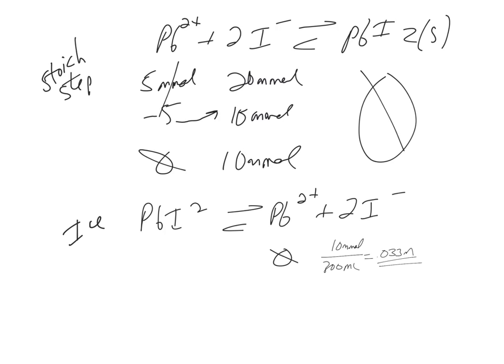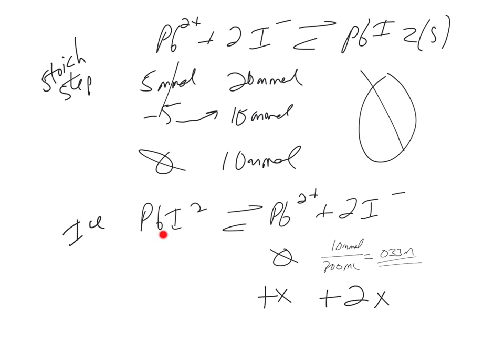Then down here below, we need to do our ICE step to finally figure out what our solubility is. The solubility will be represented by this x over here. And do keep in mind, of course, that this is plus 2x. So we need to do this equation here after doing our stoich step. We do our stoich step to figure out what happens between these two. We have our solubility being made.